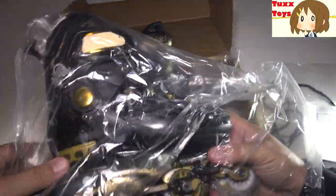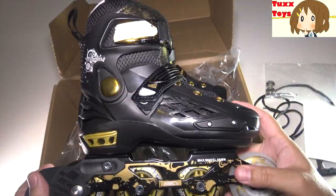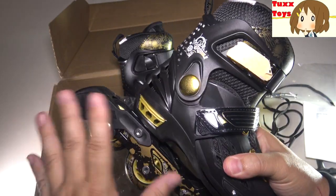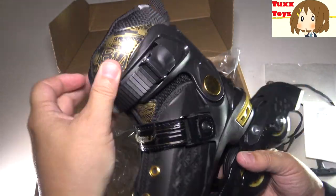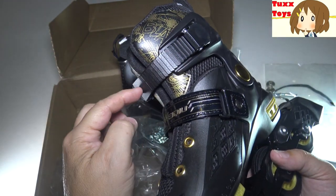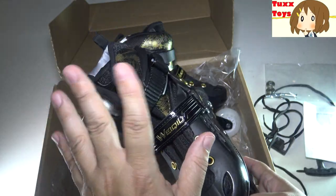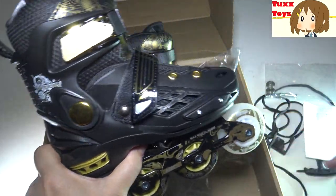Let's pull out the second one and get a good look at it. These are nice quality skates that offer premium performance with eight illuminating wheels. As far as size, it is adjustable. You can purchase different sizes, but with the Velcro and the clip you can actually adjust to cover a couple of different children's sizes. This part right here has a little bracket, kind of like a belt, and you can actually make it a little bigger or smaller. So if your shell is a medium but they're kind of a small-medium or big-medium, there is definitely room to adjust with this clip and Velcro. You can adjust on the fly, which is fantastic.